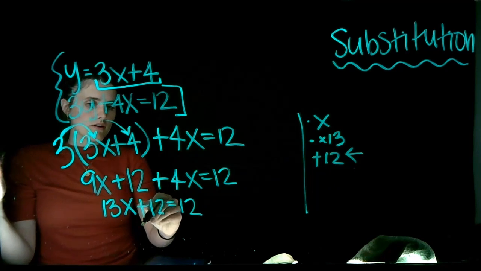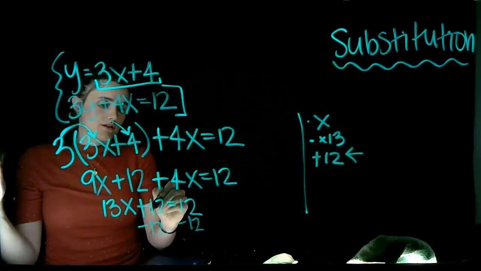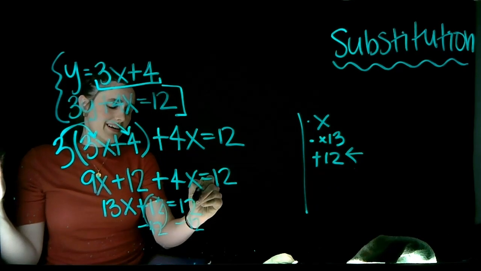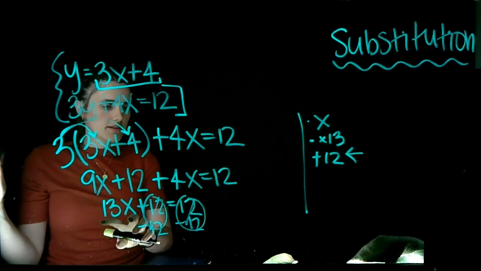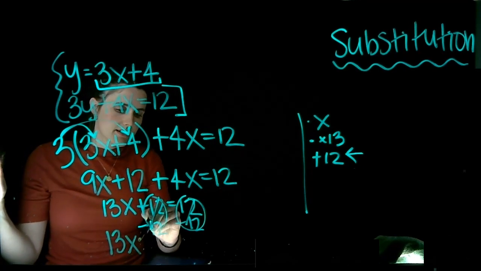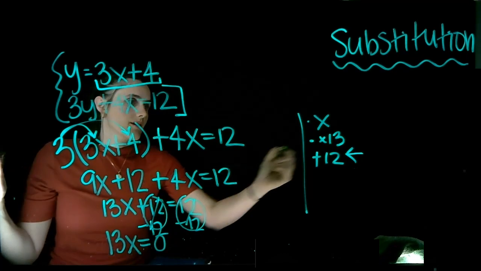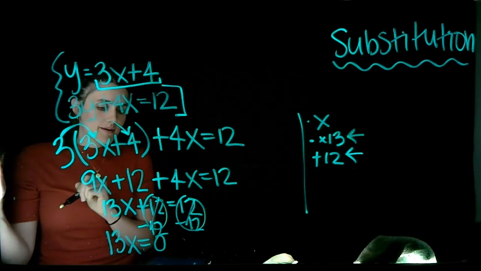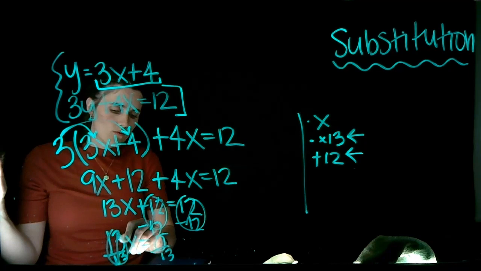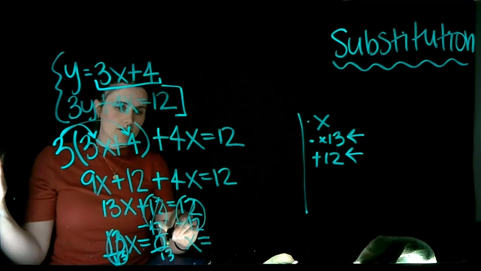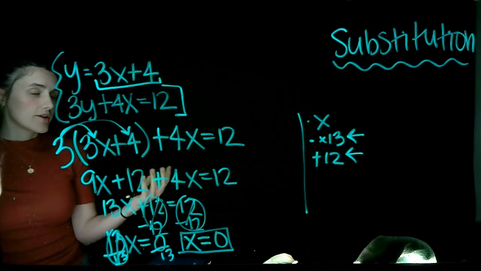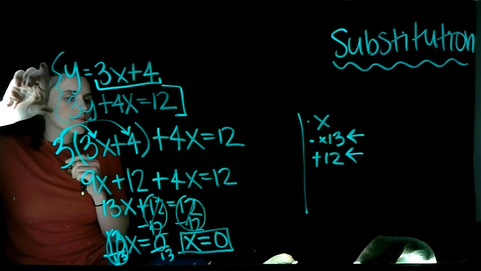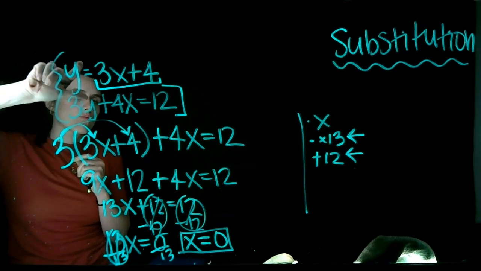Instead of adding 12, I'll subtract 12 from both sides. So 12 minus 12 is 0, and I also get 0 on this side of the equation too. That's okay. So now I'm left with 13x on this side of my equation. 13x equals 0. And so I'll come to this step right here where I'm going to divide both sides by 13. This becomes a 1, so I'm just left with x, and 0 divided by 13 is 0, so x equals 0. Now that I know my x value that makes this system of equations true, I'm going to plug it back in to solve for what the y value is.